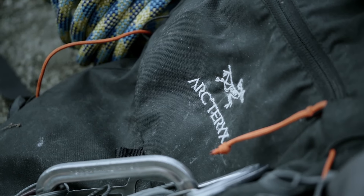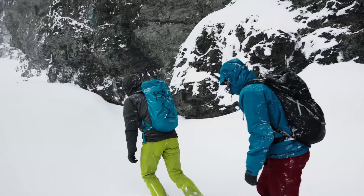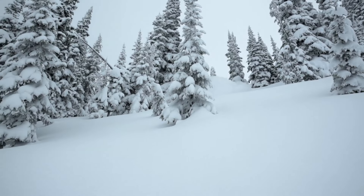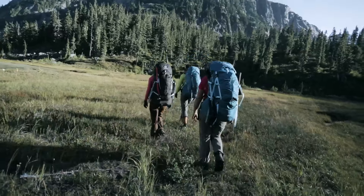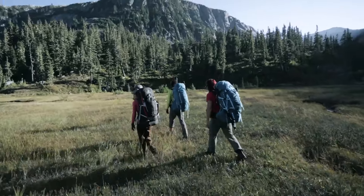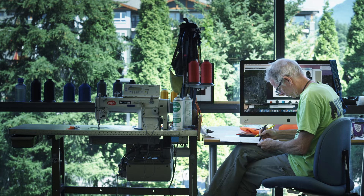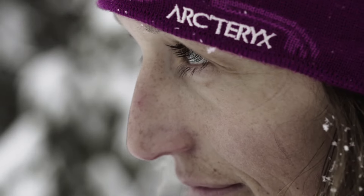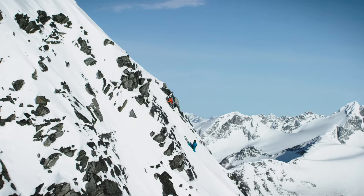We built this brand and a bunch of really cool people have got it to where it's at. Here we are with this product that we consider the best, and many do consider the best. REI is only going to want to work with brands that they can trust and that are going to work for their consumer, and obviously there's a great relationship there. There's a lot of great stuff out there in the market, so to stay ahead of it we have to just stay after it. And that just creates this obsessive loop of evolution that pushes us further and further down the path. It's a bold outlook on design and life and the sports and everything. We want to dream big and we want to try new things and we don't want to be held back. And that's what Arc'teryx is about.